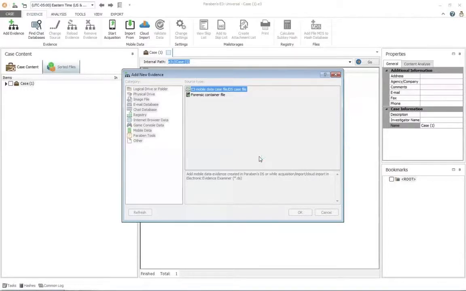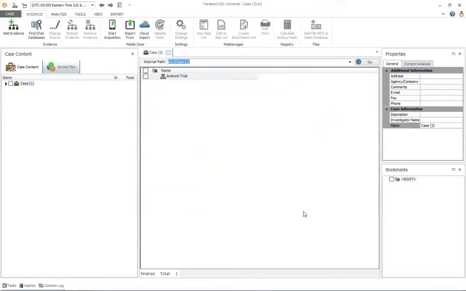Now we're going to wait for the tool to think a moment and open that case file. You'll see that your dialogues have grayed out a little bit. That's just your computer thinking as it actually adds it in as a piece of evidence. We know it's completed when we actually have a reminder dialog come up. So let's look at our overall.